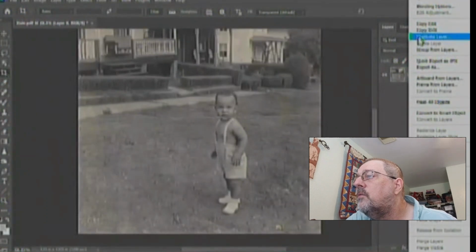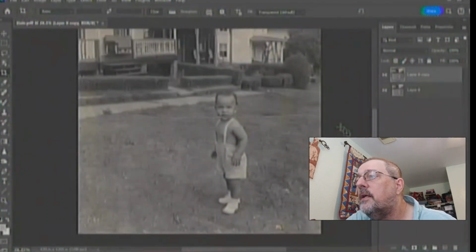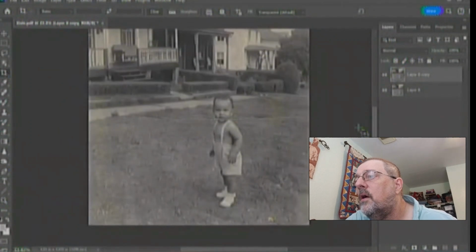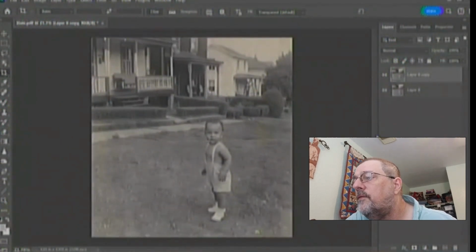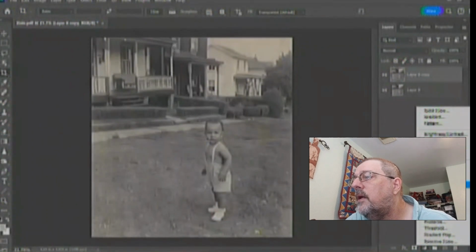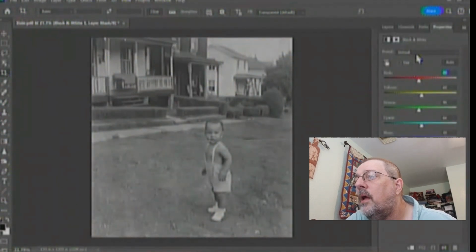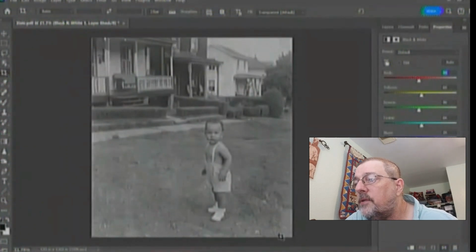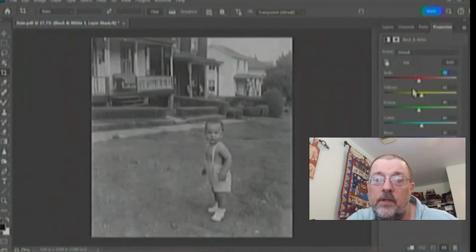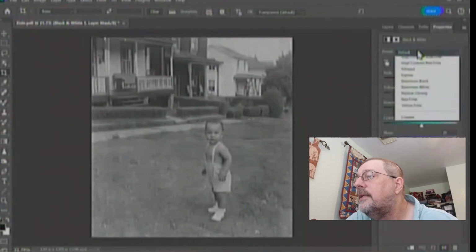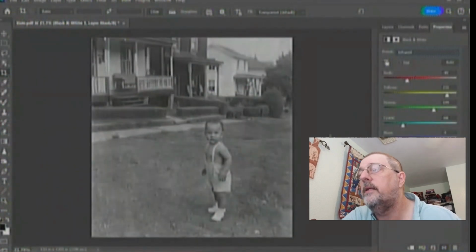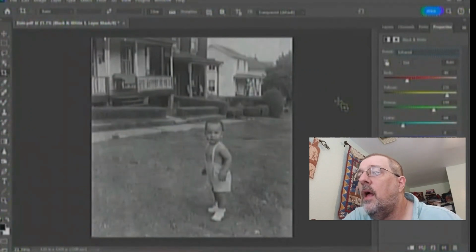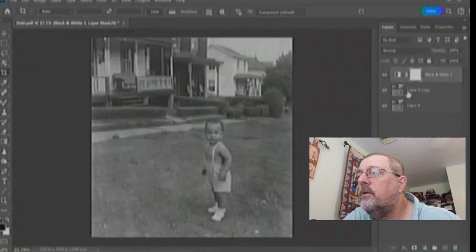All right, I always work from multiple layers so that I can have an unaltered original. First thing, even though it's black and white, I want to convert it to a different black and white because it will get rid of some of the colors and, obviously, get rid of the age colors and staining. Sometimes, if you correct it right, it will actually get rid of some of the damage. Although in this case, it doesn't. I know from doing it previously that infrared is the one I wanted to go with. So that's done. Go here so I can actually work on it.